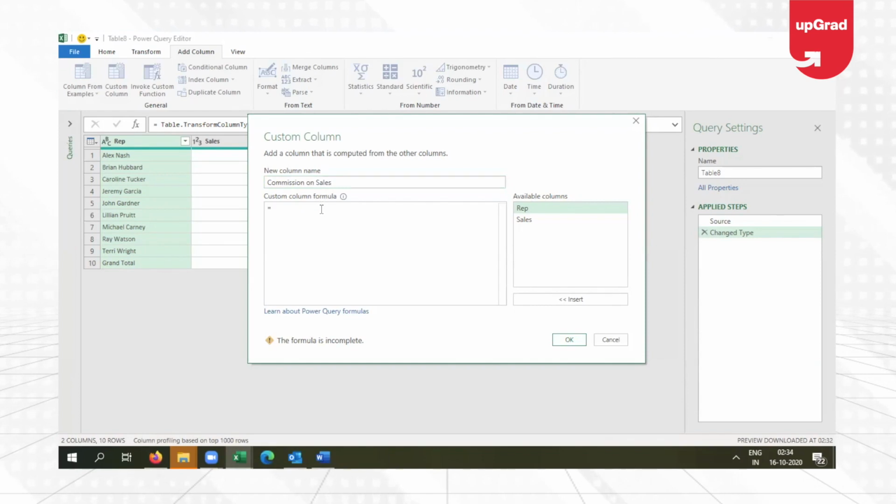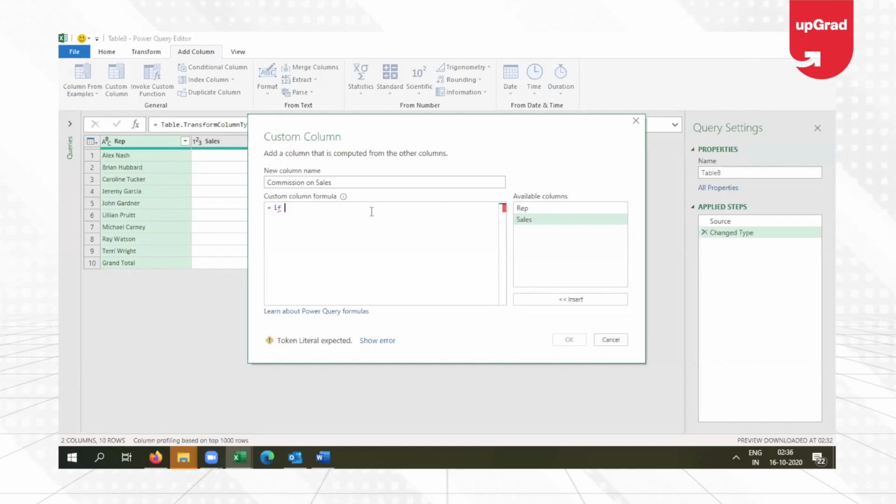Here I'll say if. As soon as I start with an if function, you will see that it says token literal expected. That means it is now starting to tell you what you need to do in the if function. I need to check for the sales.